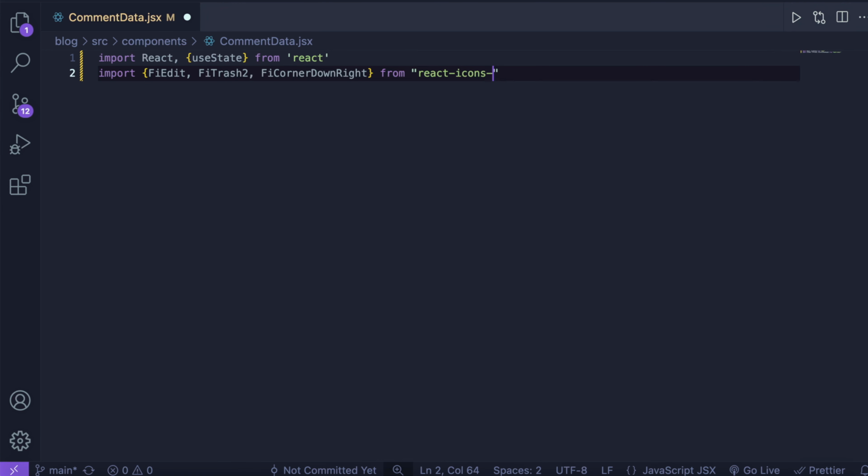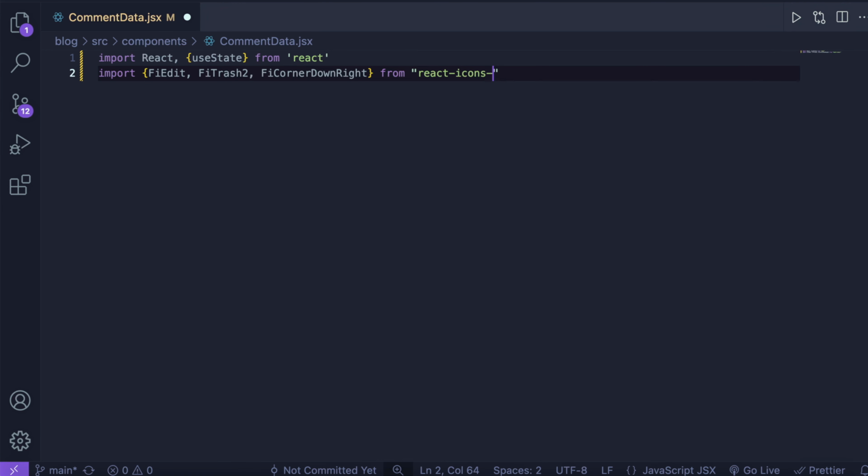So here we're going to say import MdReply from React icons slash md.